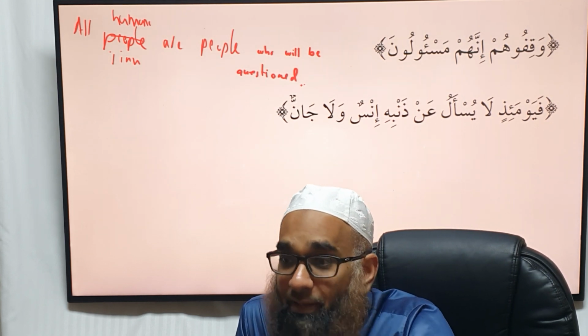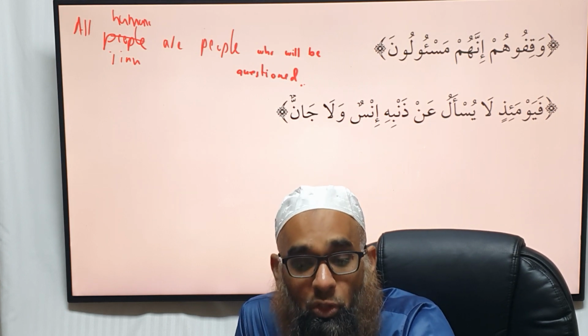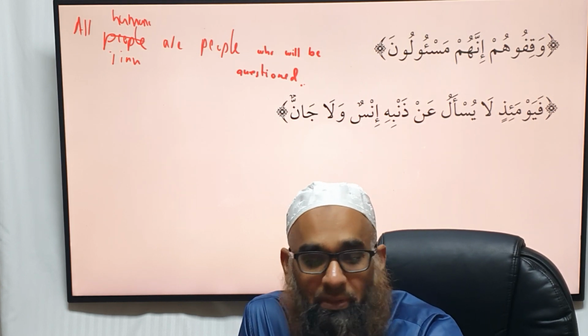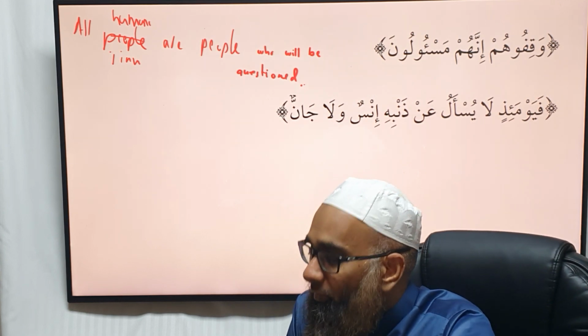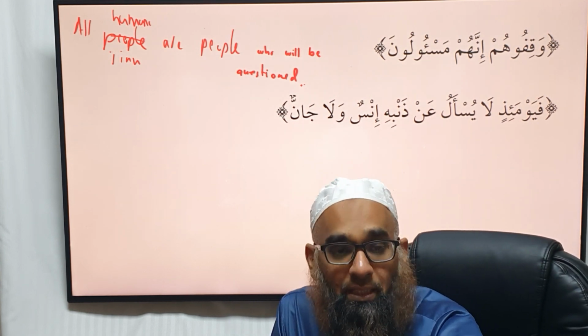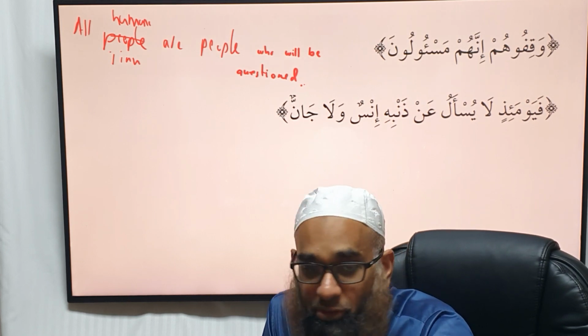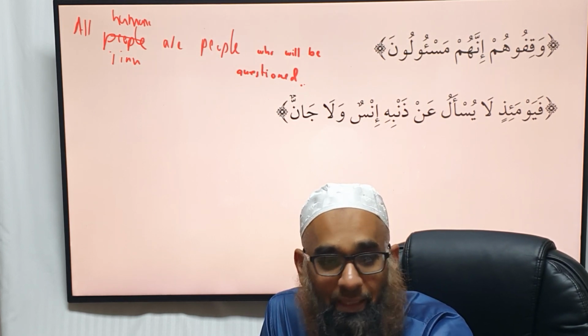On that day, no man and no jinn will be questioned. Somebody says this is a contradiction. People do raise these questions, though we know the answers. How can Allah say in one place that they will be questioned, and in another place that they will not be questioned? Isn't that contradictory? No, it's not contradictory. There are different ways of answering this question.